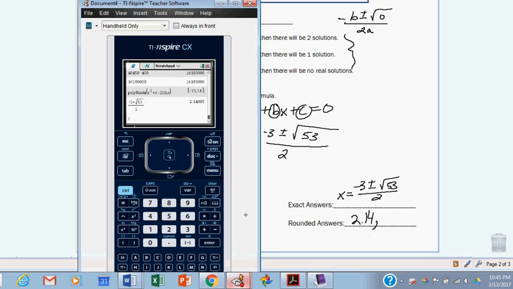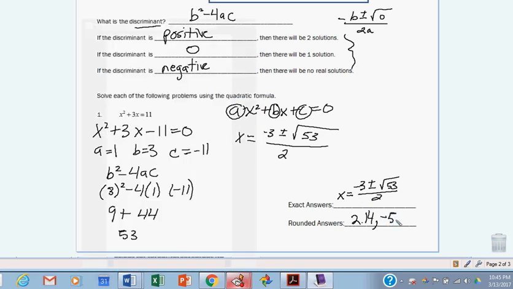Because what I also could do, and that's what I like to do, is just go up and grab it, and then I can pull it down. And the only thing I got to change in there is a minus sign. That's what the plus or minus sign says. Hey, we can add it or we can subtract it. So then I hit enter there, and I get negative 5.14 approximately. So that's the name of the game. That's how we're going to do these problems.